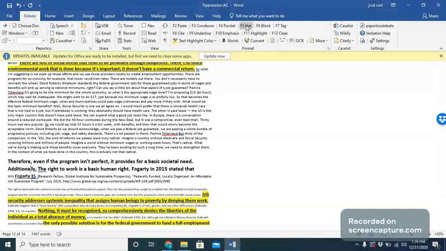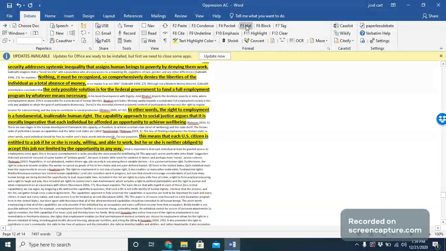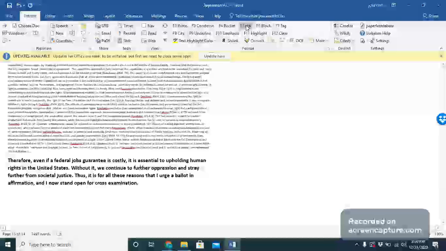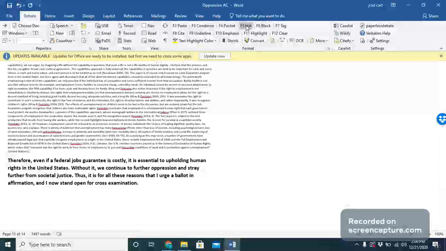And then I move into my next tagline: the right to work is a basic human right. That's my claim. Then I have my author, and then I go through and have my card under it. Beyond that, you're just going to keep doing that over and over again until we're done with all the pieces of evidence you think are necessary to prove your contention. My general contention here was a simple one: that work is a basic human right and that the federal jobs guarantee gives that to us. So my evidence has proven that it is a right and that the federal jobs guarantee solves for that right. So that's sufficient to make my claim.